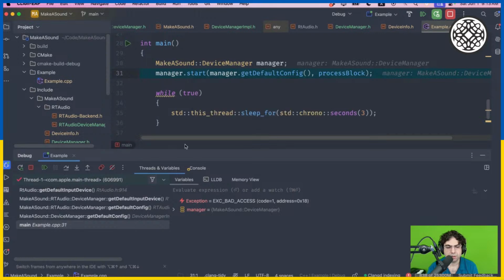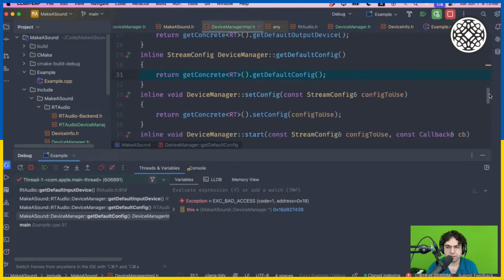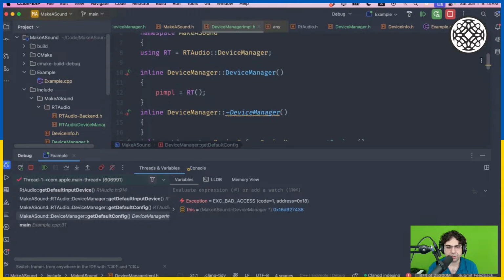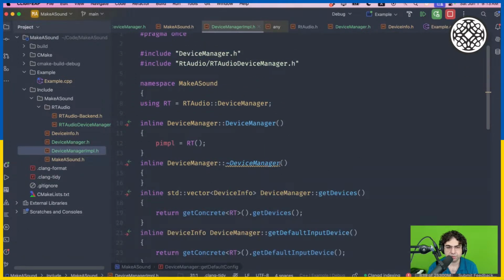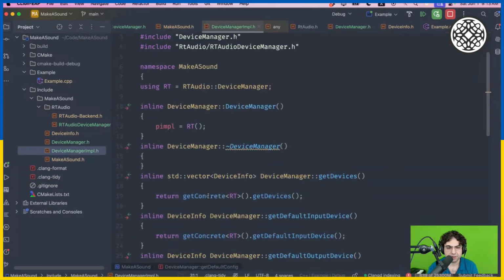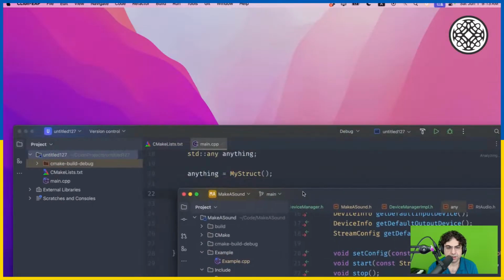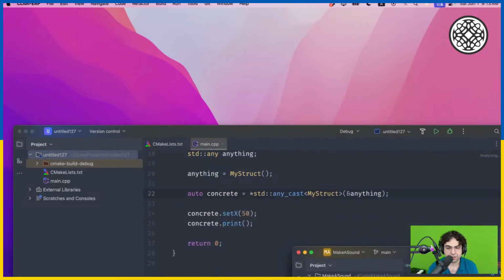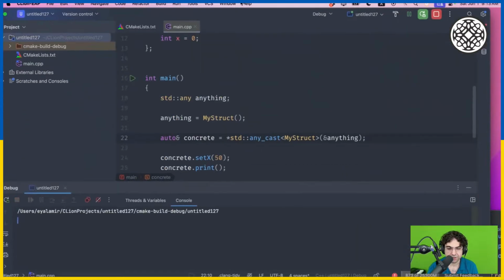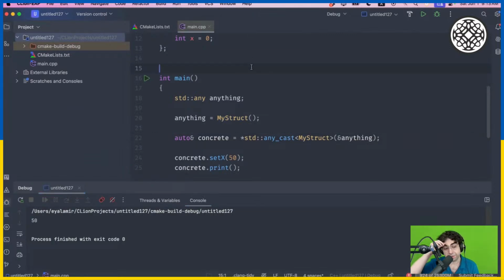So what is the problem here? Why do I get this? It's probably some indirection thing that happens because I screwed up something with the use of std::any, right? std::any_cast<T>, right? How did I do it on here? I think I did the same thing, right? What is this bringing? Oh, you know what? I forgot to do this. That's interesting. Yeah, well, this works in the console app. So I think I've done this correctly, right?